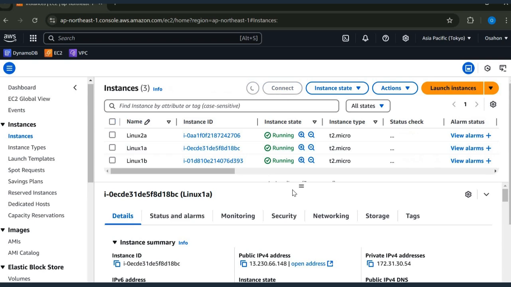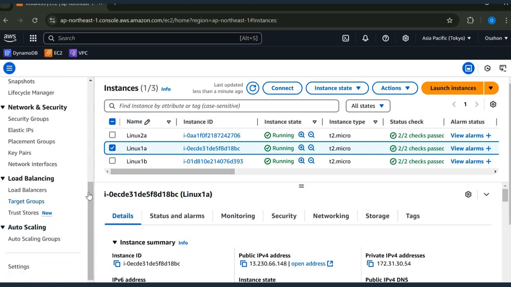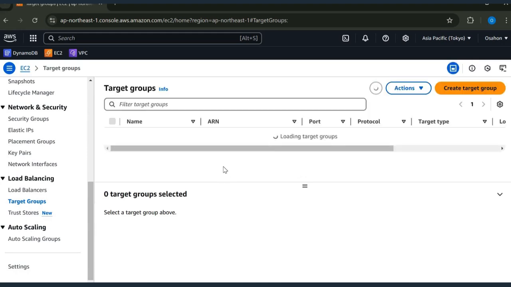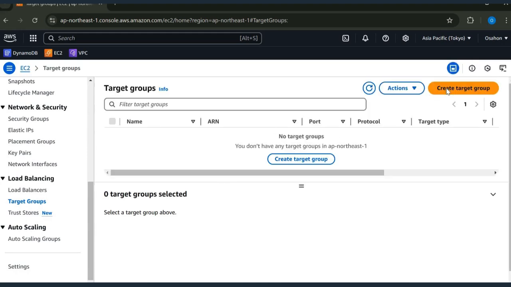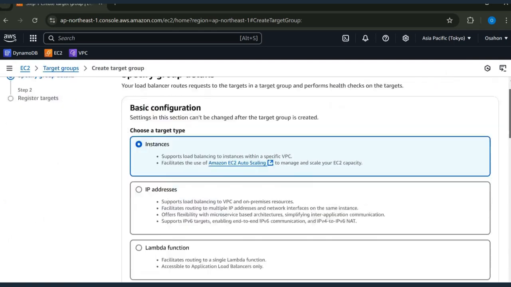So now we have our status as 2 of 2 passed. I'm going to create a target group. Click on target group. So we are going to create 2 separate target groups. The first is this.